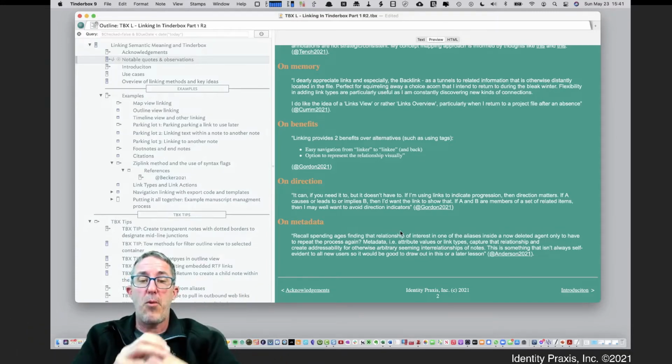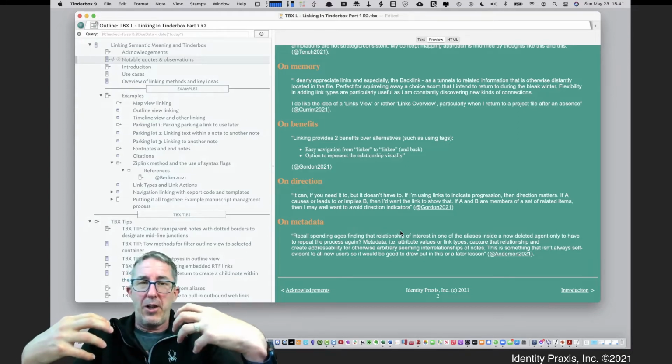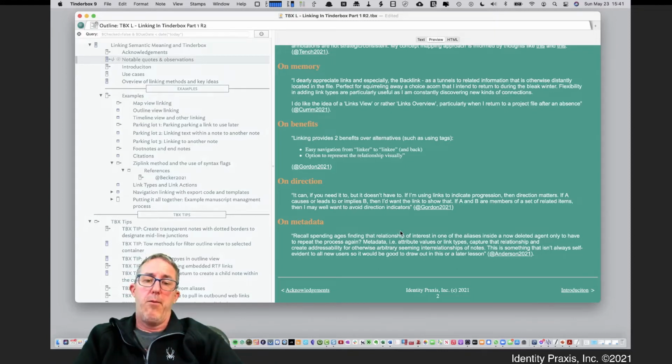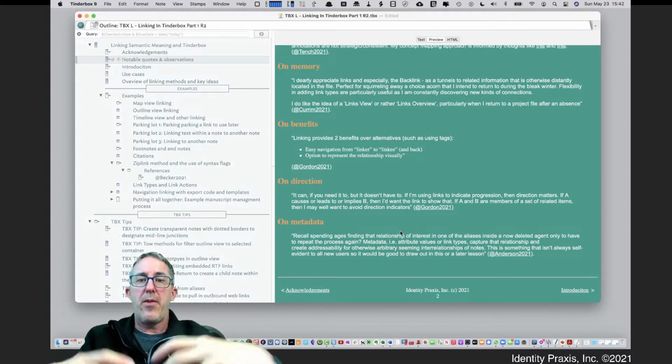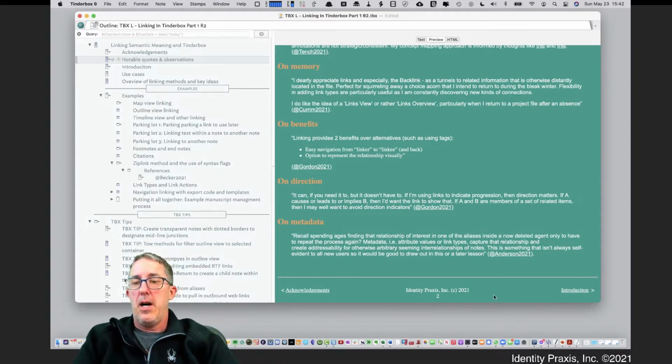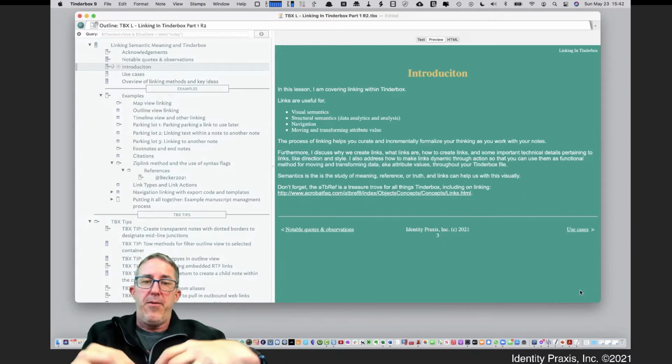And then finally, this point of metadata, which we're really going to conclude with in today's lesson, that linking is just an incredibly powerful tool for leveraging the metadata and the metacognition that you get as you use Tinderbox.